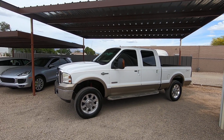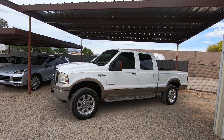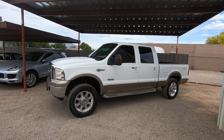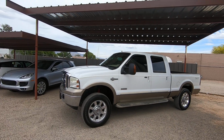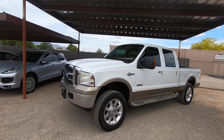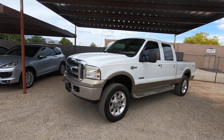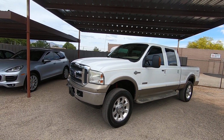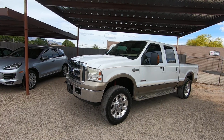It was a theft recovery purchased directly from an insurance company in West Palm Beach, Florida, a retirement community area. It is on a salvage title due to theft, not collision. Basically, the attorneys for the insurance company don't want any liability from whoever buys it from us. So their way of divorcing the truck is to give it a salvage title. It has nothing to do with the condition of the truck. It has to do with lawyers. So that's how you end up with a salvage truck that looks like this.